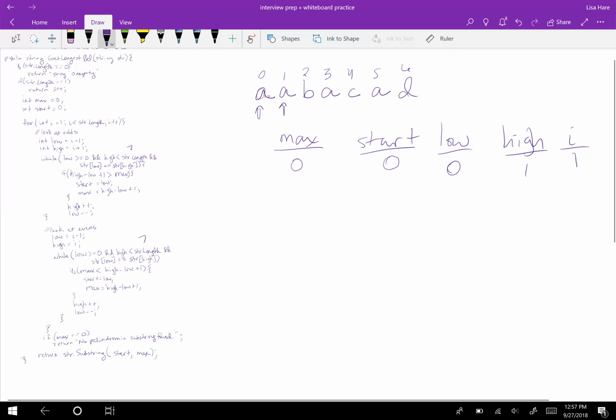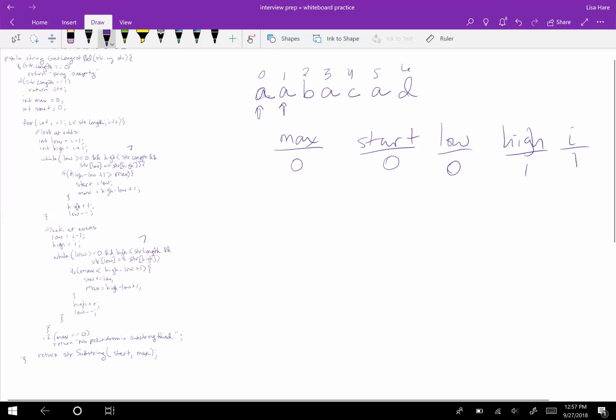So we go out of that while loop and go in to the evens. Low equals i minus 1, which is still 0. High equals i, which is 1. So we're looking here. And then while low is greater than or equal to 0, it is, and high is less than string length, it is. And string at low equals string at high, which is A equals A. We go in. If max is less than high minus low plus 1, which is 1 plus 1, which is 2, and max is less than that, then we know start equals low.